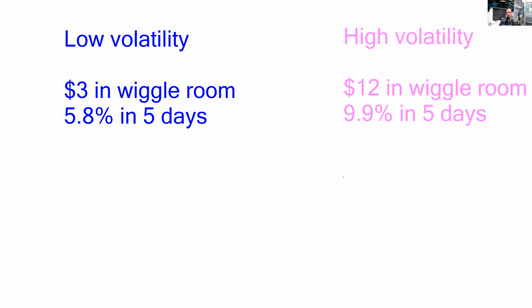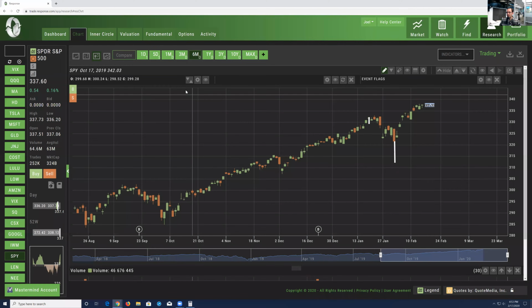Guys, make sure you understand how implied volatility is impacting your trades. Please make sure you understand that. I'm sorry, I've got to make sure I got the number right. Excuse me, sorry, it was $10 in wiggle room, $9.73 in wiggle room. Sorry, I wrote the number wrong. Scratch that out. It was $9.73 in wiggle room that we were getting, and getting a 9.9% return on that.